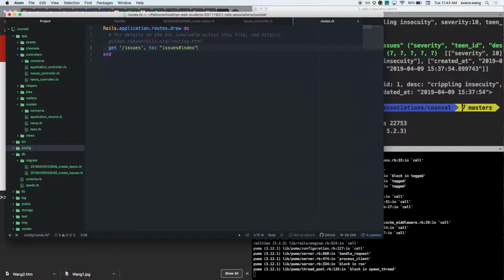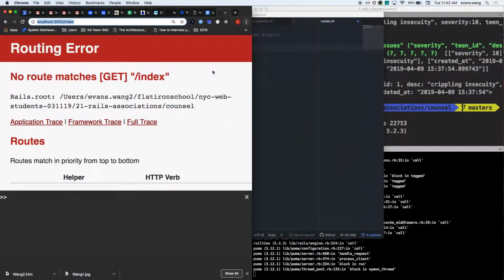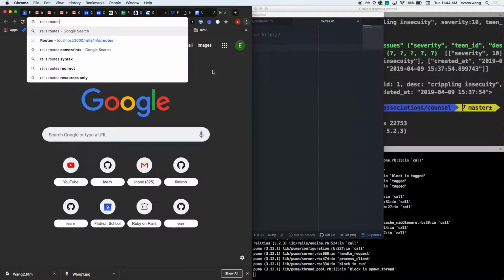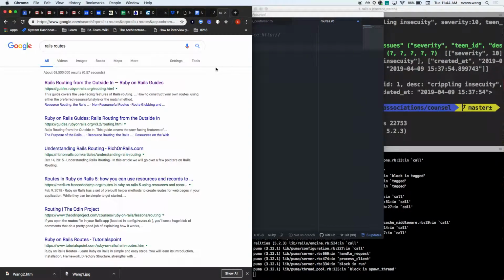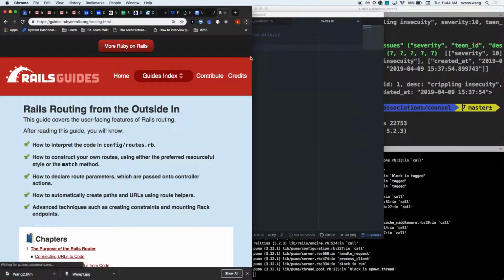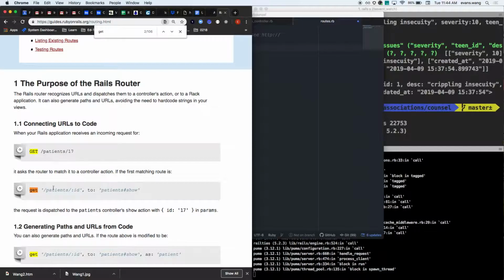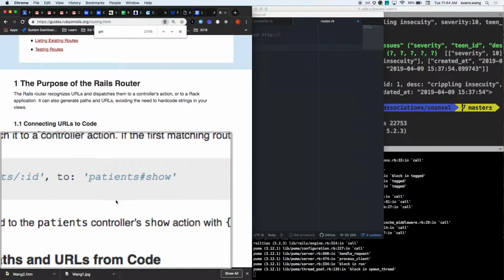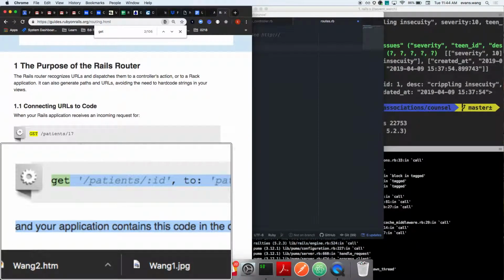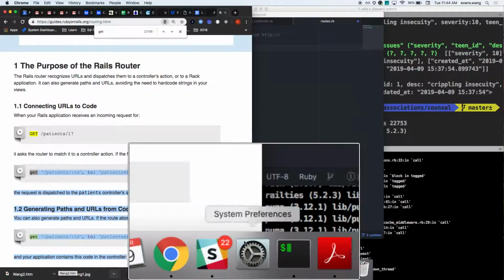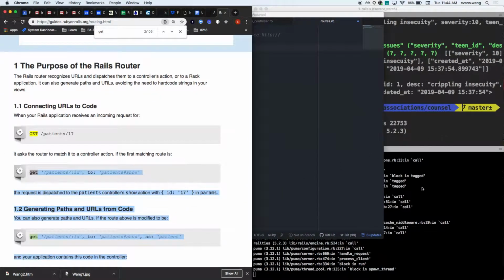It just looked wrong. So if you forgot, you can always do my favorite thing, rails routes. And then you just look through and find there's a get somewhere. You can reference anything you want. Cool. So I just got to get rid of that.